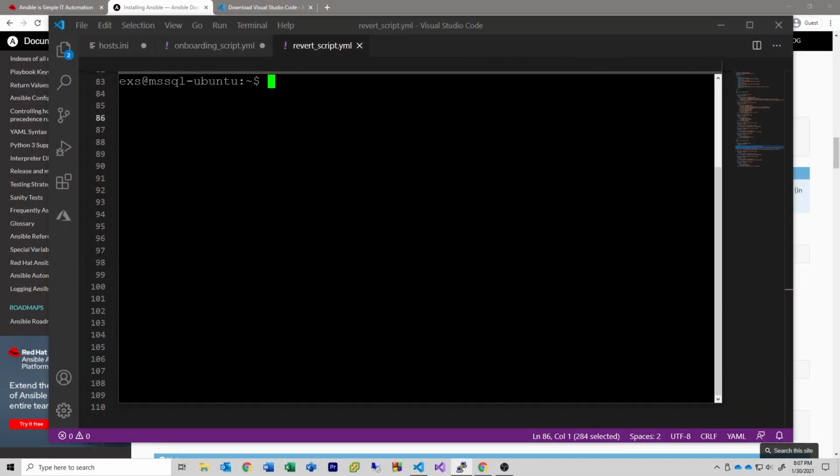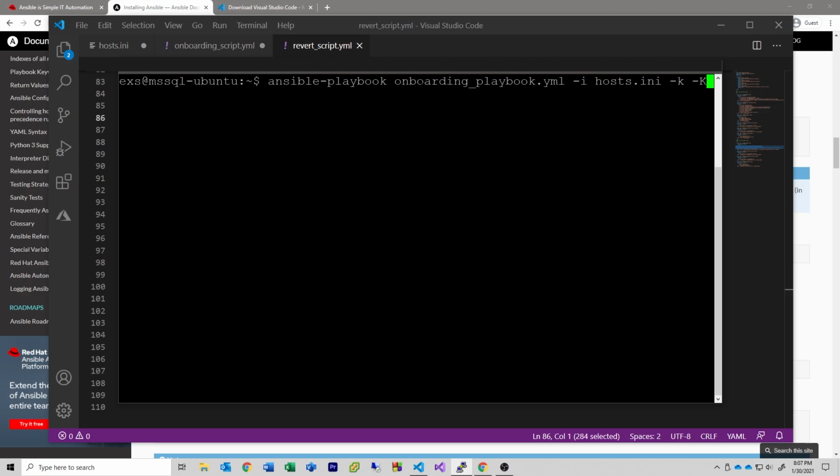So to actually use Ansible now, we just need to execute that playbook. Syntax is pretty straightforward. It's ansible-playbook and the name of the playbook. I already downloaded onto the Ubuntu box these three files up here in Visual Studio Code. So the onboarding script is the playbook that I want Ansible to use. Dash i is the flag to input the list of hosts that should be run through that playbook. And then you need two more flags on your command line here, a little k and a capital K.